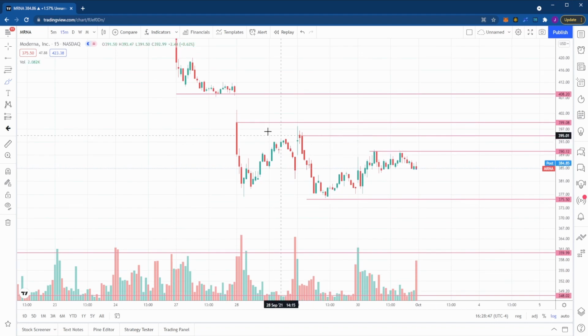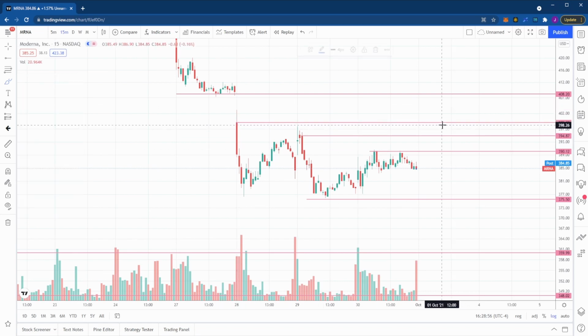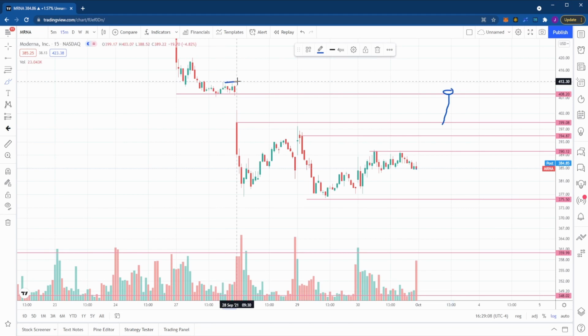But again, like I talked about in my last video, and I'm going to repeat it up until it happens, the first time it comes up, if we run up at any point intraday, we blast through this 400 and we come into 408 hard and fast, this will be a shorting opportunity, okay? And it's going to be a good risk reward because it'll be 412. So the entry is going to be 408, and the stop loss will be, on a 15-minute, half-hour, hourly close above 412. That's your risk, about 1%. So that's the setup that we have in the side pocket. We're waiting for it to happen.